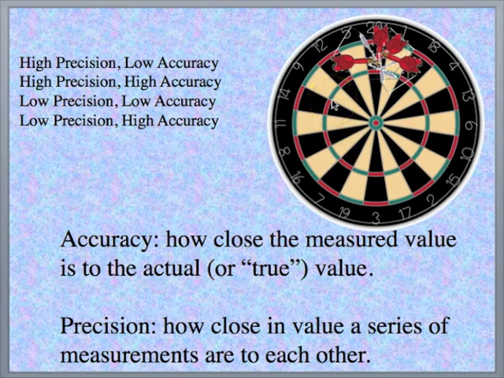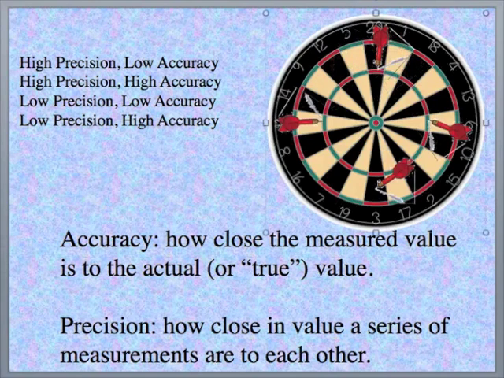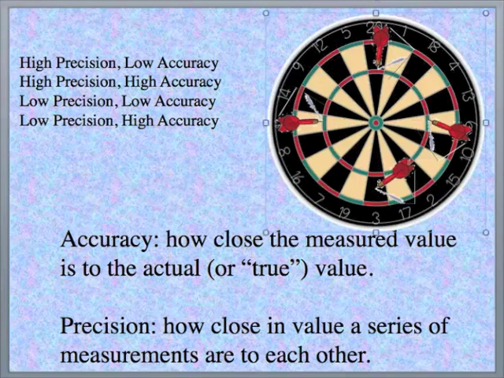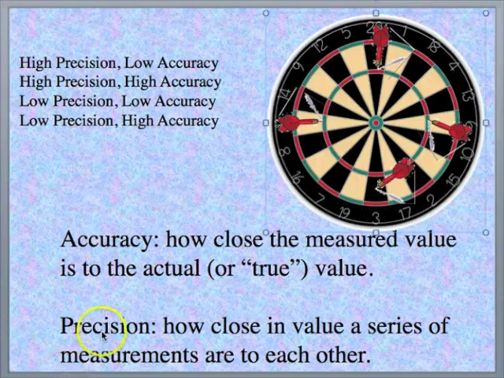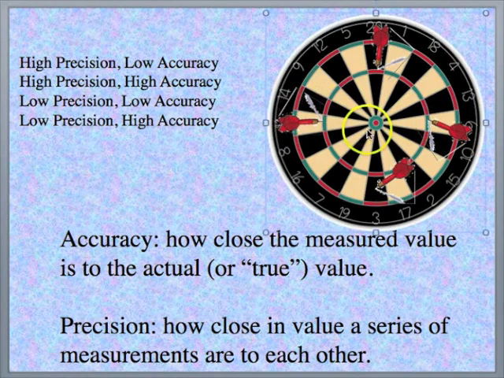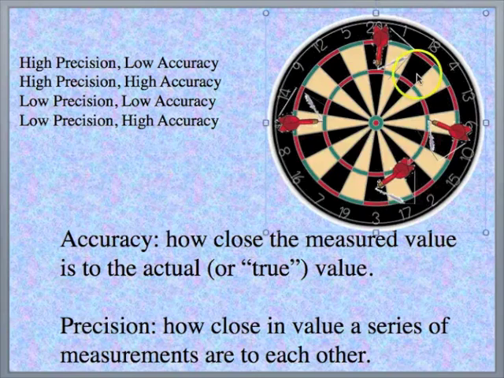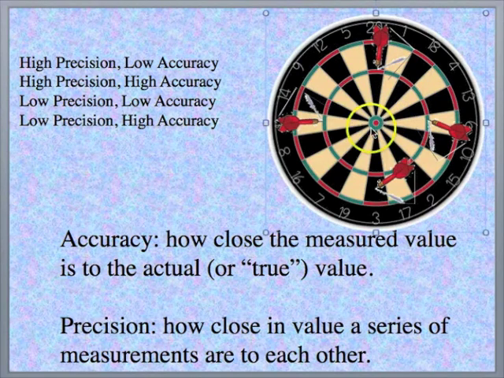All right, so how about this situation? What do you think this is going to work out to be? Which one of these options? Well, let's see. The precision is all over the map, but they seem to be canceling out each other so that if we get the average of this, we're going to be right smack in the middle. So this is going to have terrible precision but high accuracy. We call this kind of result lucky. This is lucky. Generally, you don't have terrible precision and then high accuracy.